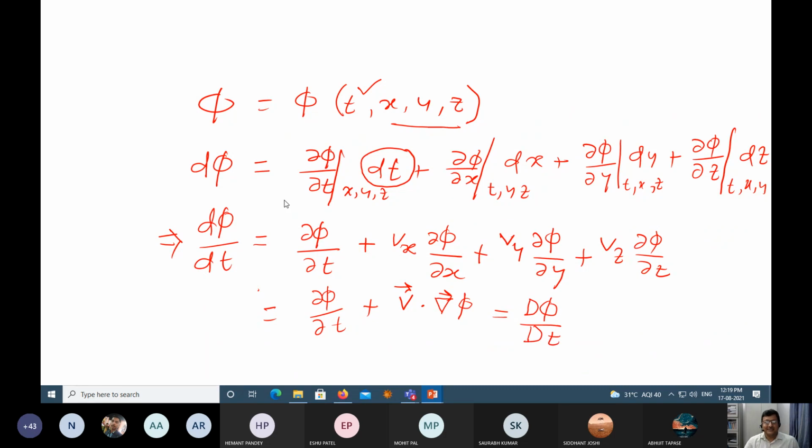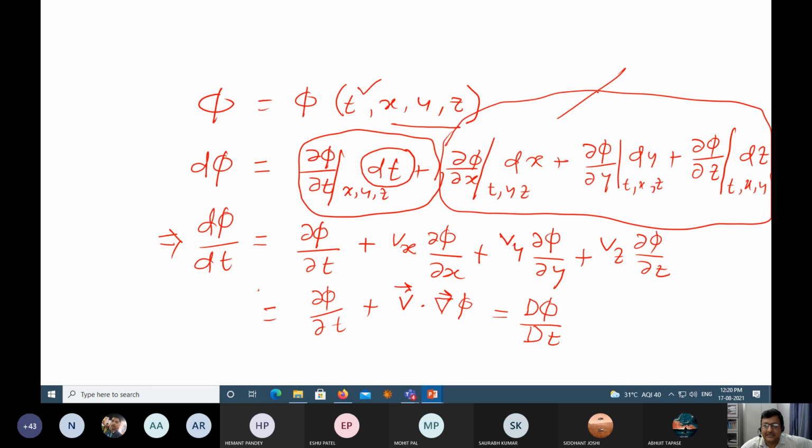So what am I doing here? You just see how exactly I'm looking at that. See, this is a kind of differential. Differential means I'm just looking at how phi is changing with respect to time. If I fix a particular point, a location, and I see how phi is changing with respect to time. Whereas these three components are, I am fixing a particular time. I am looking at a particular time how it is varying with respect to space. All these three terms are doing that. So there is a big difference between this term and these terms, right?